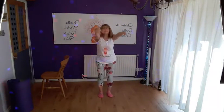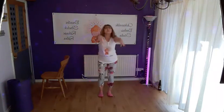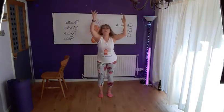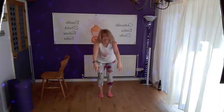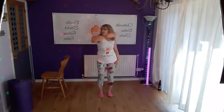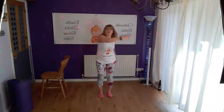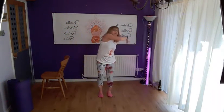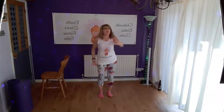Up, and down, and up. And down. And up. Socks or bare feet, preferably not trainers. Across. If you've got trainers on, just be aware that your balance isn't going to be the same. Unless you've got those barefoot trainers, that'd be different.